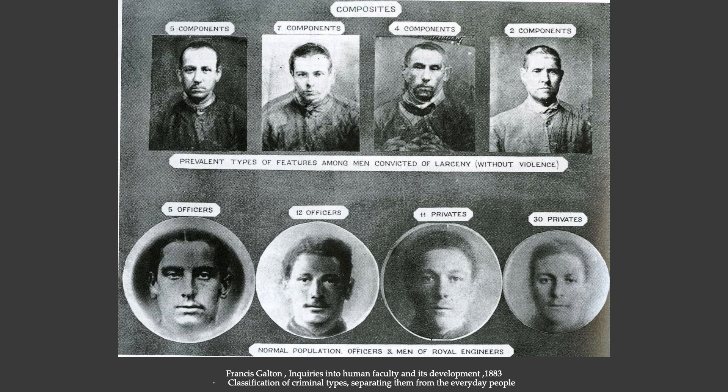He extended this to taking many photographs of individuals who had been arrested for various crimes and then compositing those photographs together, comparing them to composite photographs made from different professions — medicine and people in the military, as seen here — in an effort to prove his idea that criminals had facial features that told us who they were. The idea was that by studying these facial features, you could know what kind of person someone was and that they may have a propensity for certain kinds of crimes.